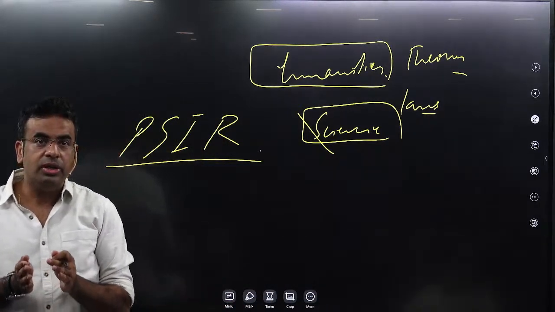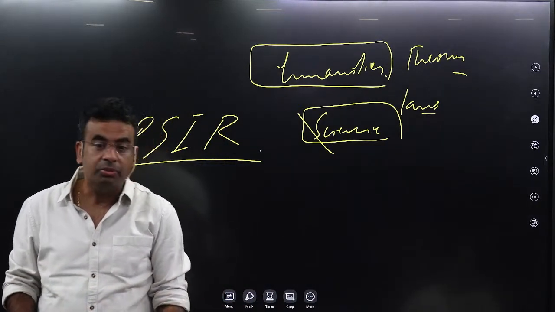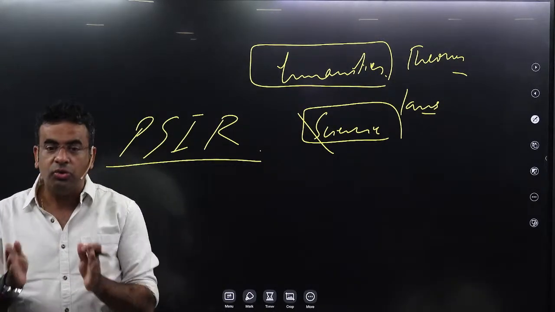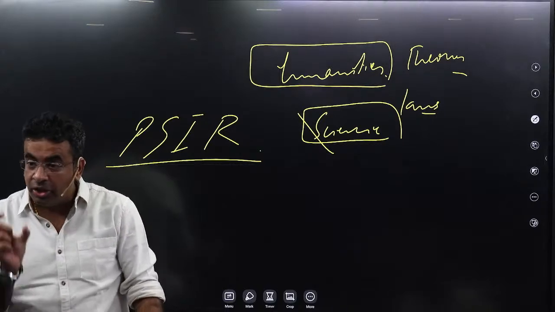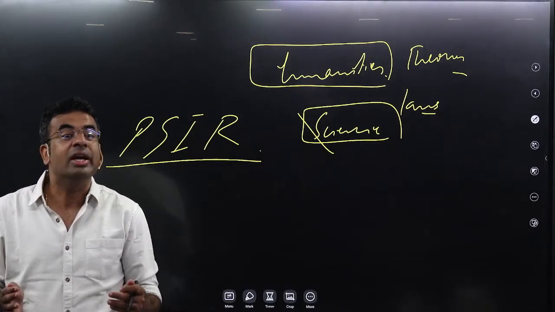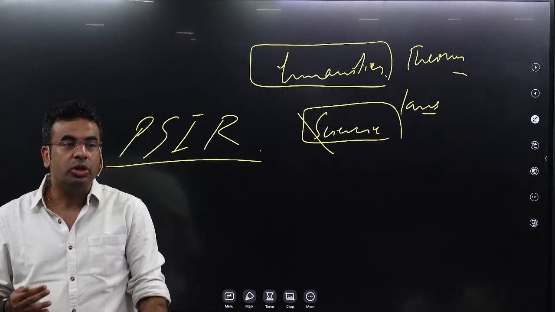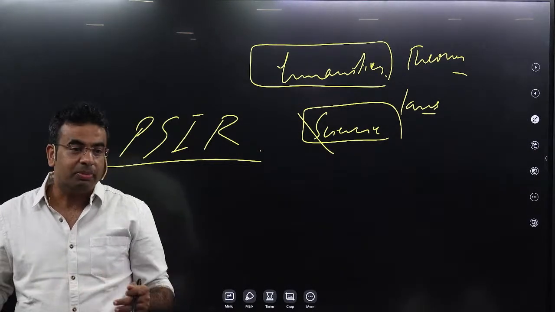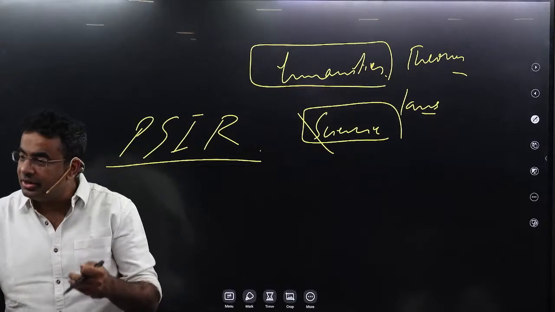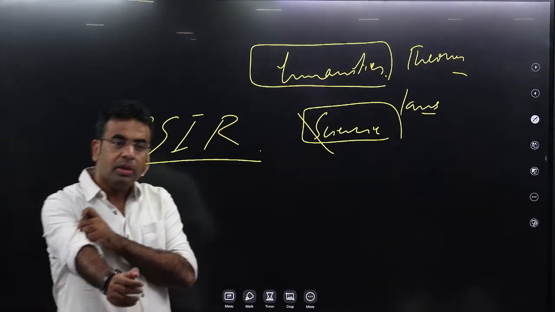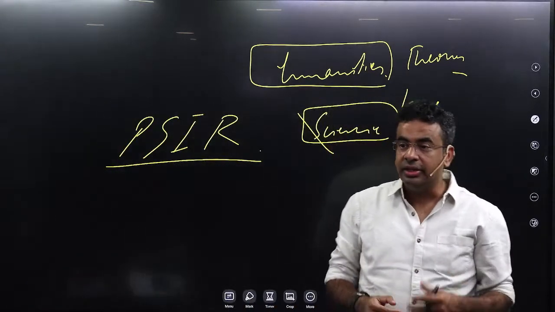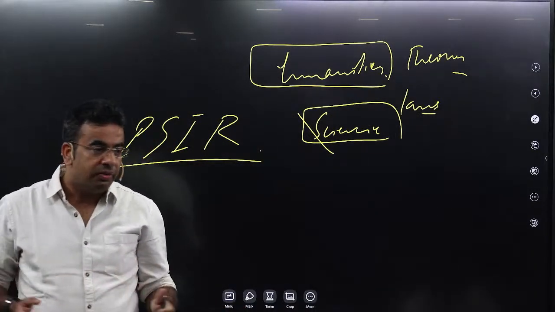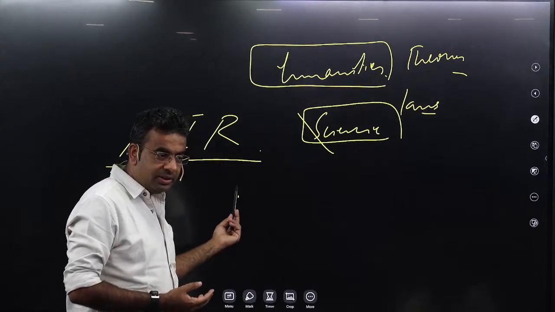Okay, then why are we using the word science for the subject of political science? Because the endeavor, write this down, is to study things systematically. It is not a pure science where you are doing experiments. You come to the conclusion by doing what? Experiments. Here you are not doing experiments, but the endeavor is to study things systematically. Because we are doing the systematic study of things, that's why we are using the word science.